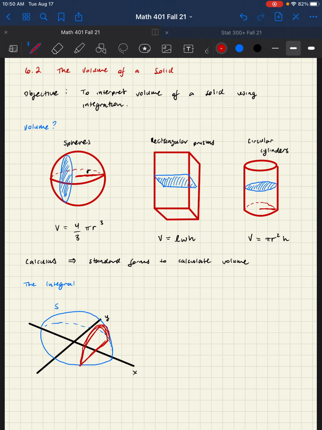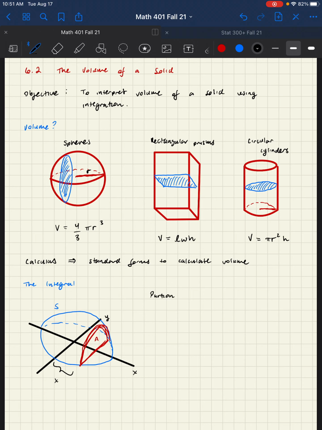So imagine that this is an infinitely thin slice that runs parallel to the y-axis. It's some distance x from the y-axis, and it's got an area. This area depends on x, where x is the distance between the plane and the origin. And what we're going to think about is that each one of these is representative of an infinitesimally thin piece of the volume. But in order to make this rigorous, we're going to construct a Riemann sum first.